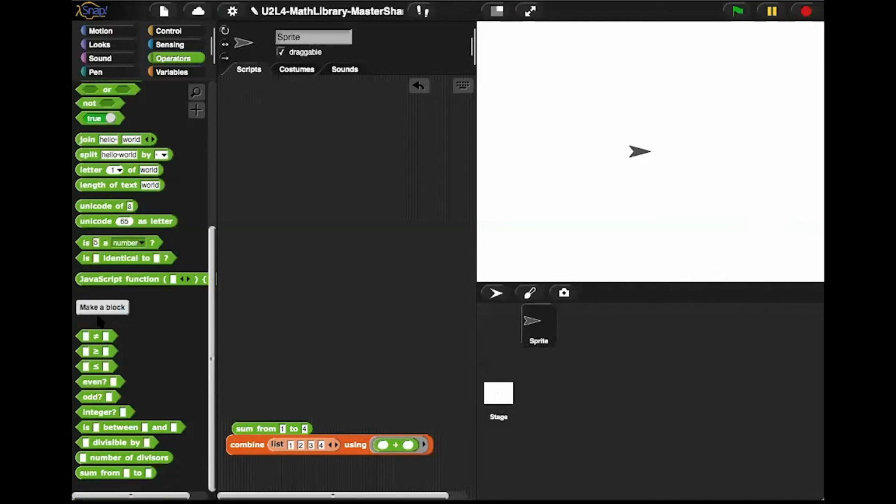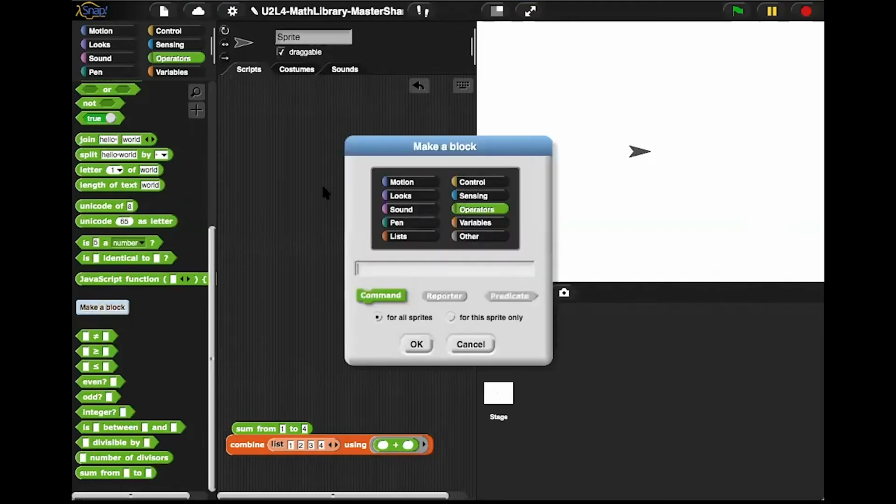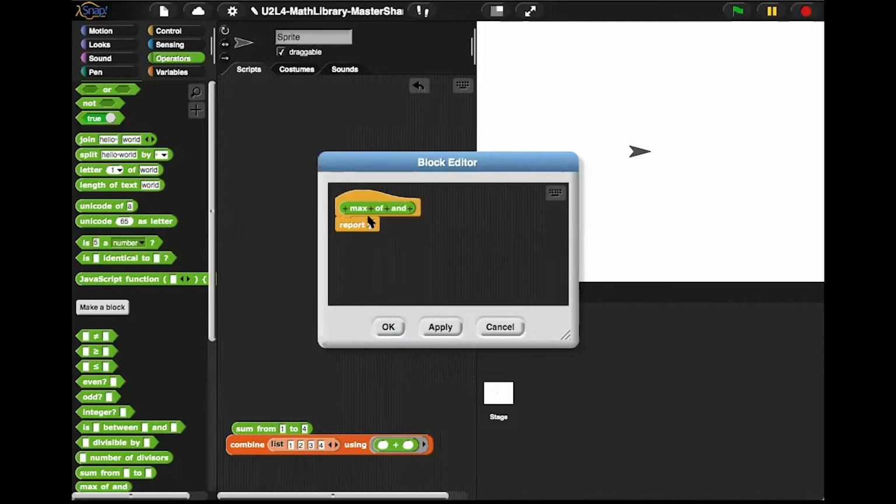So let's go to make a block, right? And we're going to do a reporter and an operator, and we'll say, okay. Actually, we got to write it in, forgot. Max of blank and blank. So we do okay, right?